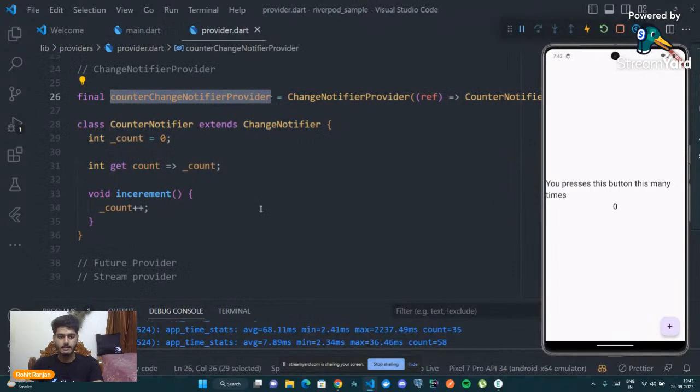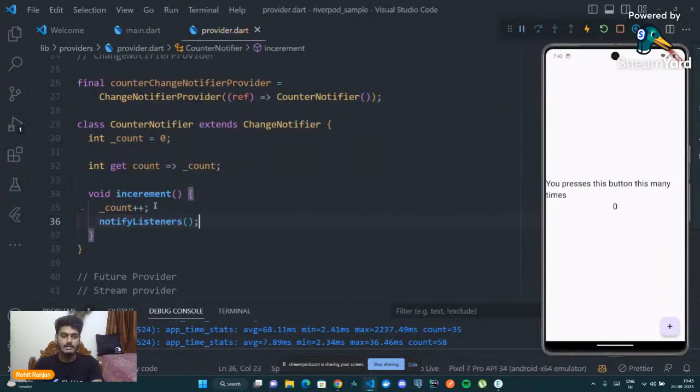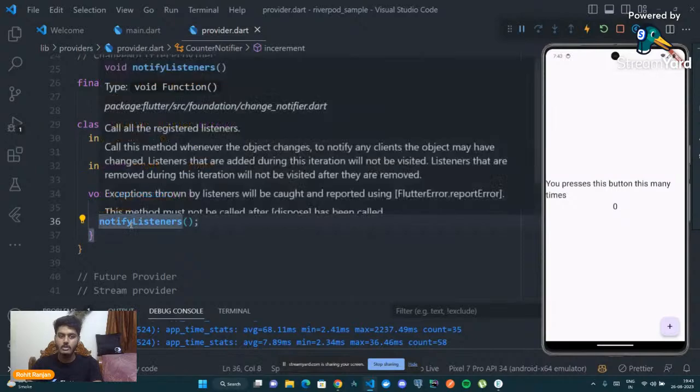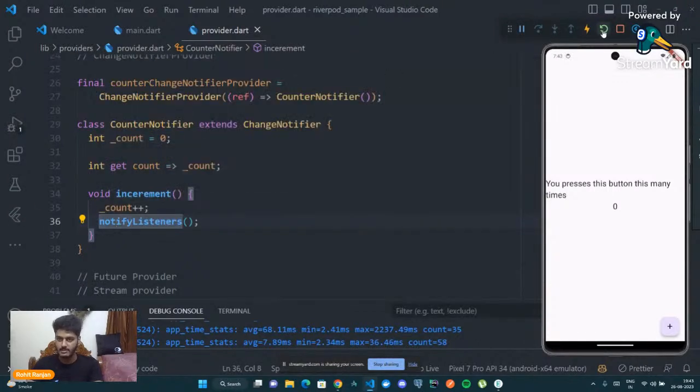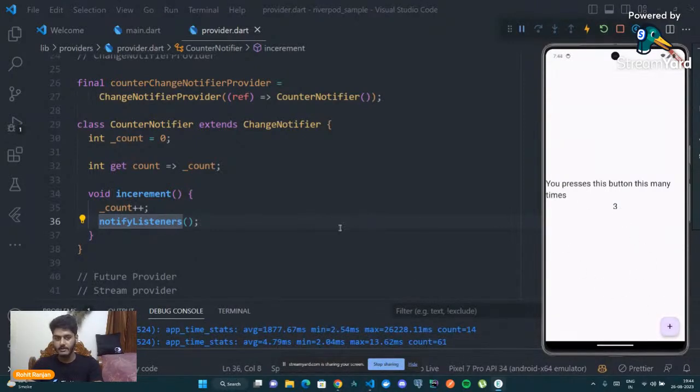But why is it? Because this ChangeNotifier also needs something known as notifyListeners. Inside every function that you create, you also need to call notifyListeners, so that every value or variable that is listening to this provider gets notified that its value has changed. So now if I reload this application and try to increment, you can see this application works fine.